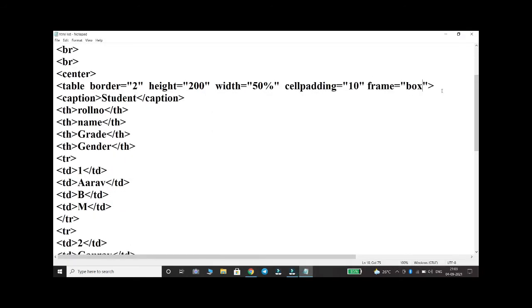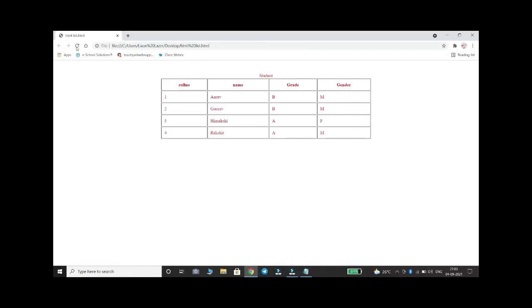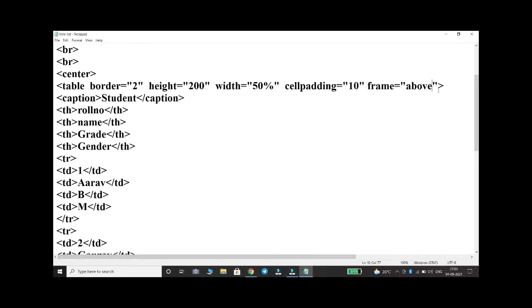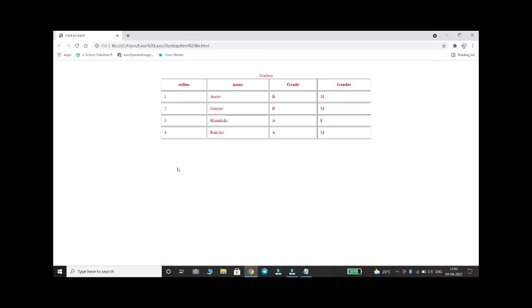Then next value is above. See, we can see the border only on the top side of the table. Next, if you want to display border at the bottom of the table, you can use below. See, here the border is displayed only at the bottom of the table.